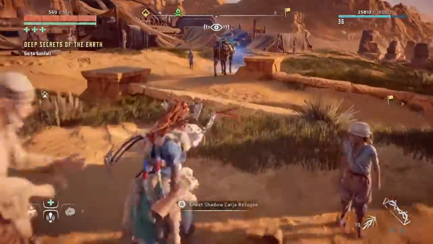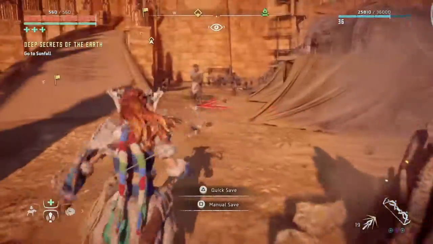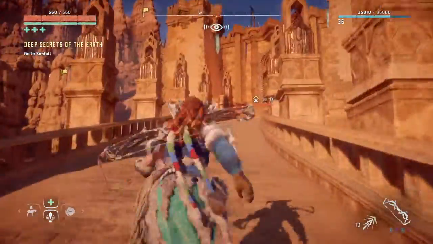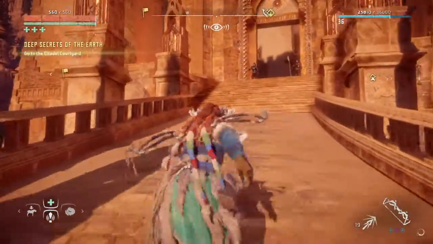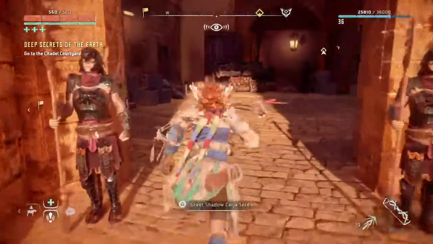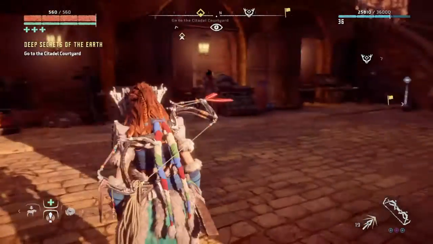But Sunfall awaits me. What is going on? Okay. Where am I going? Up here? I guess, yep. Let's do this. Let's do this. Go to the Citadel Courtyard. Yeah, you better let me pass.